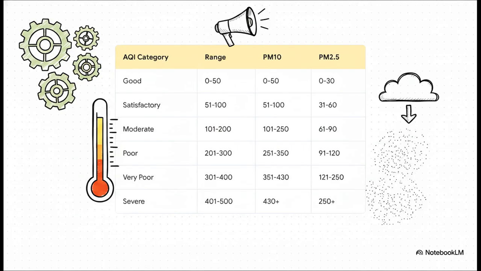And you can see exactly how this plays out in the real world. The AQI maps directly to breakpoint concentrations of fine particulates. Just look at the progression here. An AQI of 0 to 50 is categorized as good, which corresponds to very low particulate matter. But as PM10 climbs above 430 micrograms per cubic meter, we hit the severe category, triggering an AQI over 400. Think of this scale as the universal translator between raw, hard atmospheric chemistry and clear public health warnings.